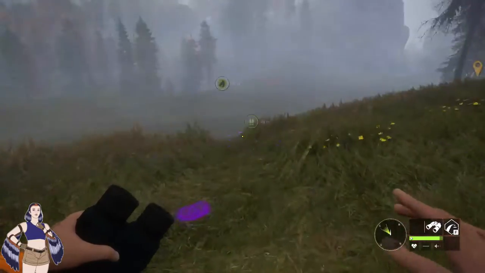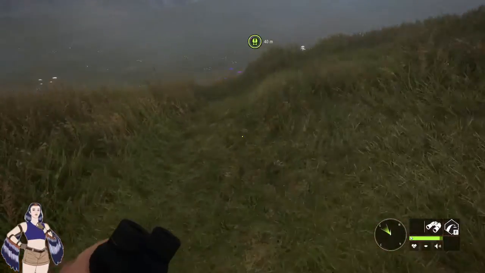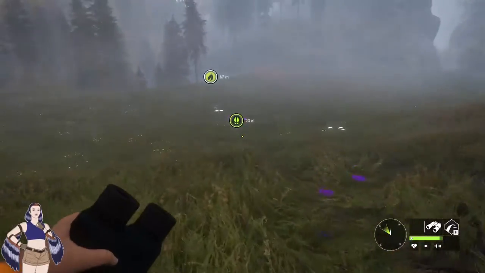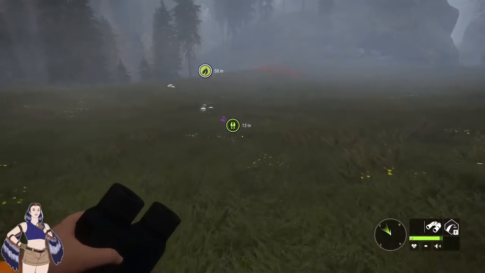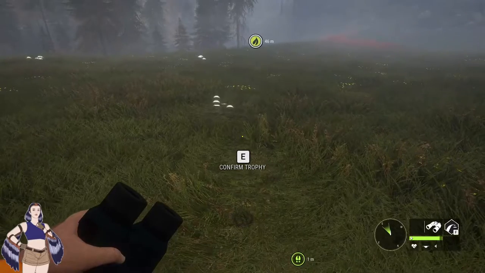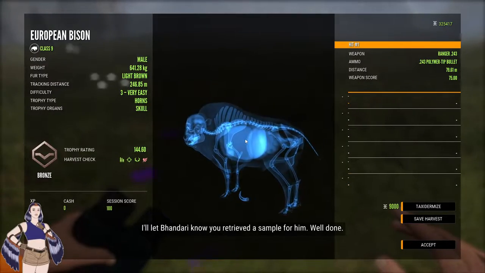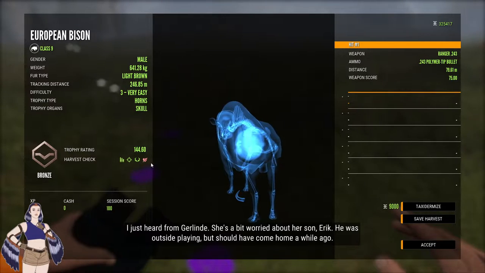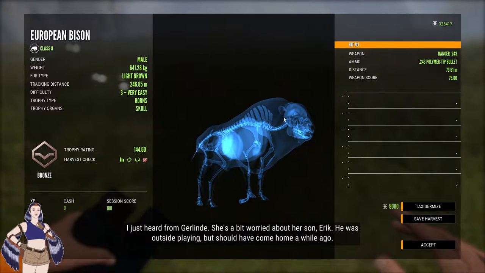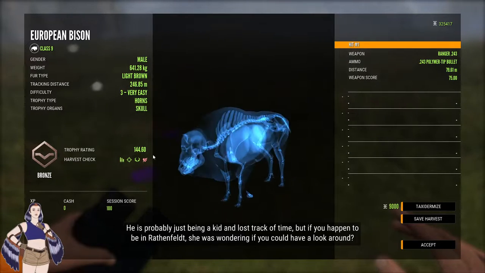Why is it saying wound severity unknown? I shot it. And there was blood. E confirmed trophy? Okay. Oh god, has he been eaten by a bison?